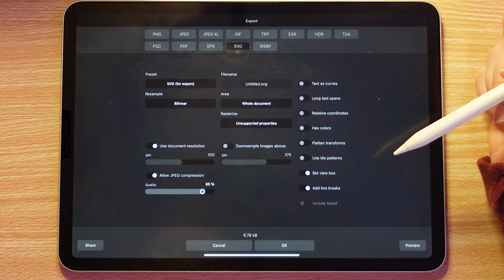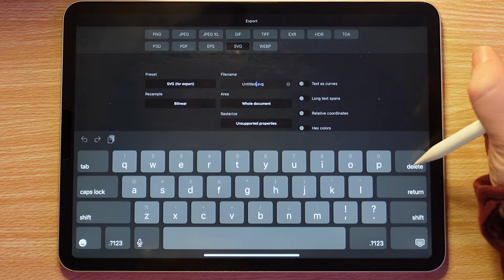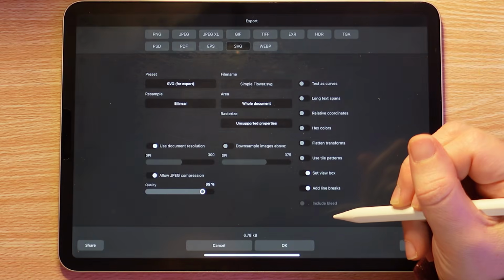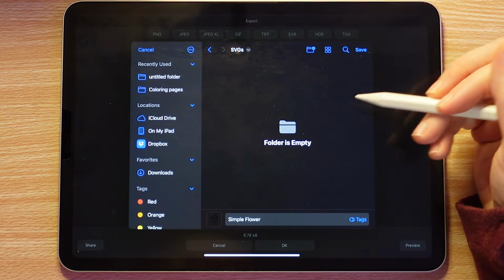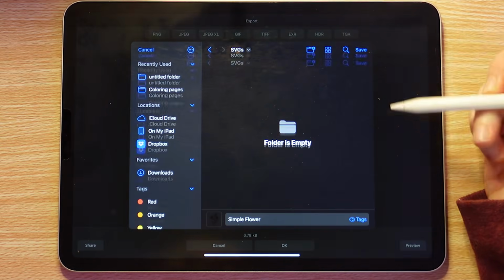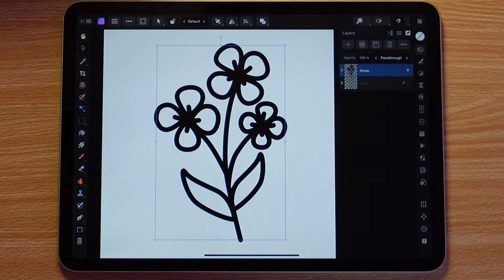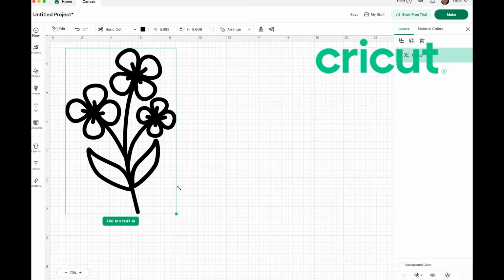For this example, I'll choose SVG, and I'm just going to give it a little name and then leave all the other default settings and then tap OK. And then I just save it to my Files app. Because this is an SVG, I can't save it to my camera roll. When it saves to my Files app, that's perfect because then I can just export it to whatever other design program that I want to use this in. And that's it. That's taking a rough sketch and turning it into a perfectly clean, scalable vector design. And it's amazing that you can do all of this entirely on your iPad.